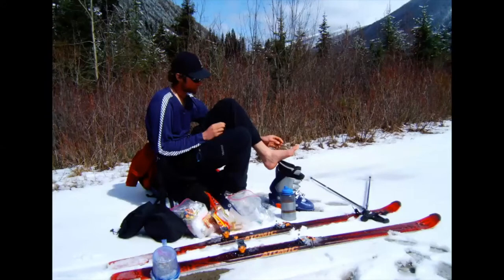One thing that is of note is the need to take care of your feet. On the Great Divide, my friend Phil was wearing Intuition liners, and they got too warm. He more or less got trench foot, I think. And it was all very red, and very, very sore. So definitely have to manage your feet quite well, especially in the springtime.